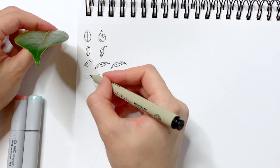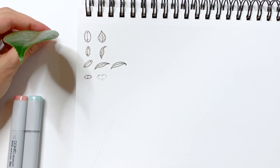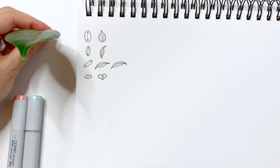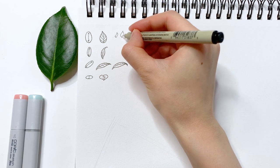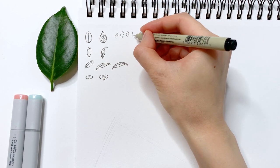From this view, the length of the leaf appears shorter. It's almost like you are drawing the shape of a heart. Keep in mind, the same rules apply to the flower petal as well. As I mentioned before, we will be doing loose sketches in this tutorial. You don't need to draw precise shapes of leaves. Just relax, loosen up, and let go of details.